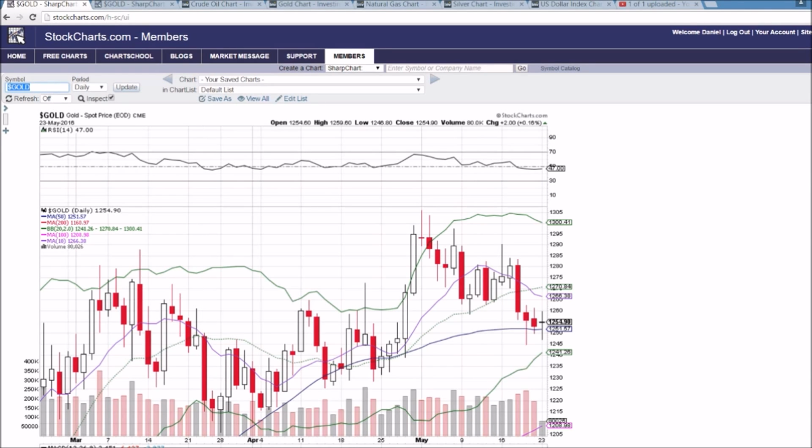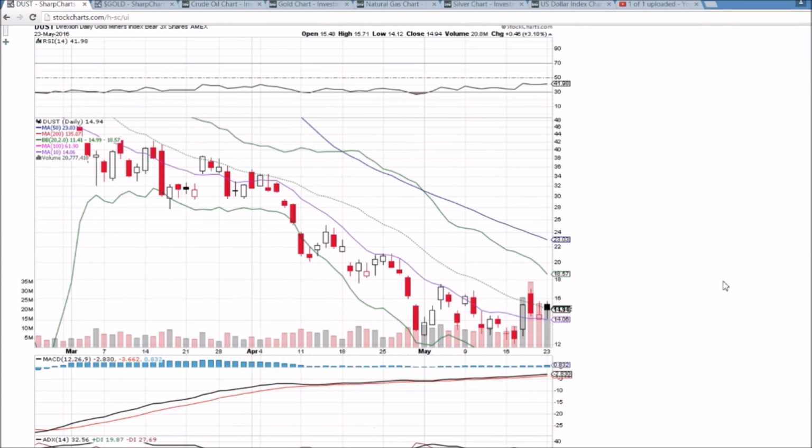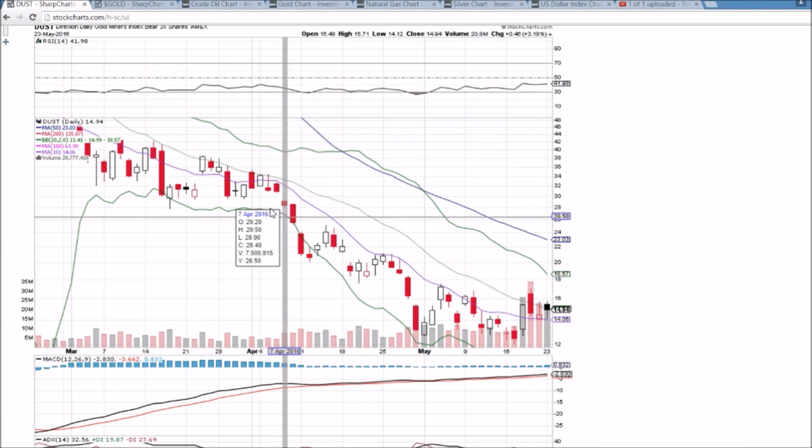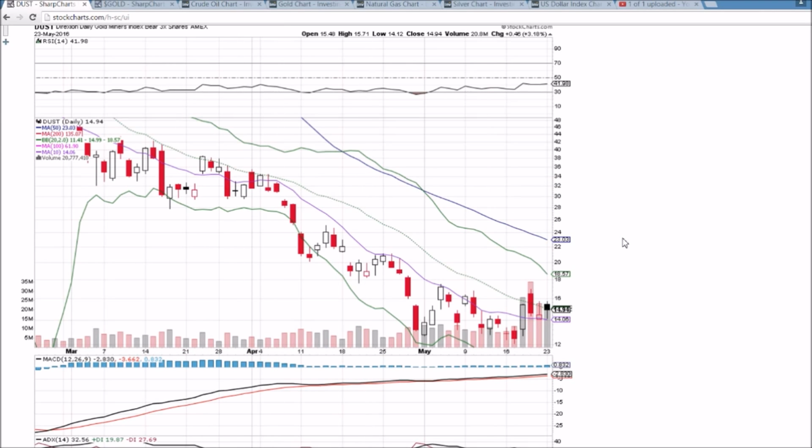And DUST, let's check that. We've got a lower wick bouncing off the 10-day moving average support, or just above it. And bulls will be looking to gain that middle Bollinger Band support for the first time. We had it briefly back here at March 23rd, but we need that to be some convincing support and hold it for a couple of days. So that level is $14.99, and we will likely test it tomorrow.